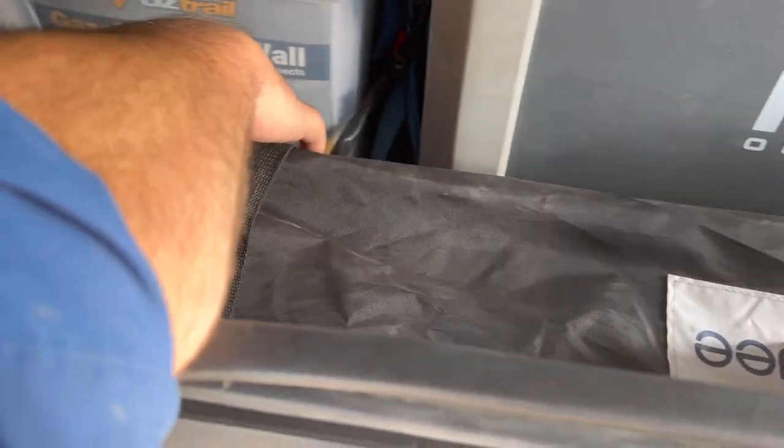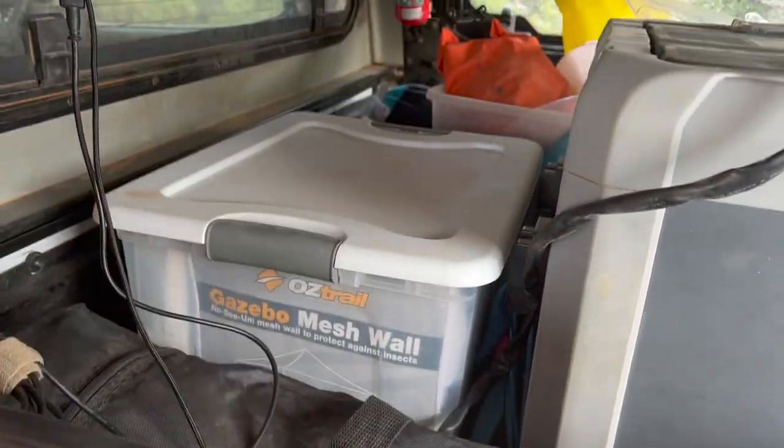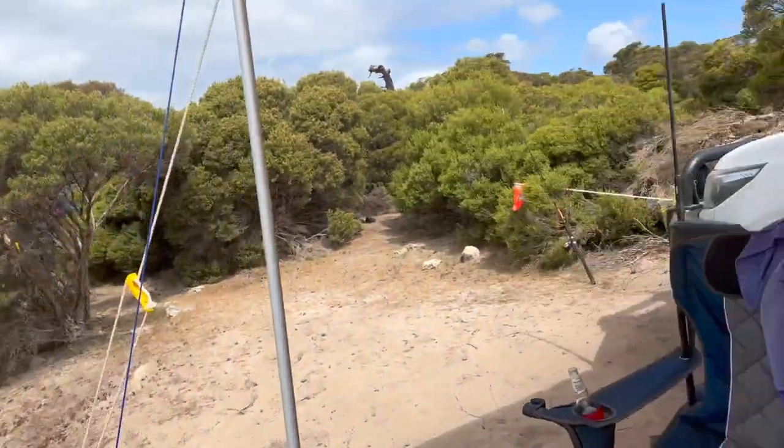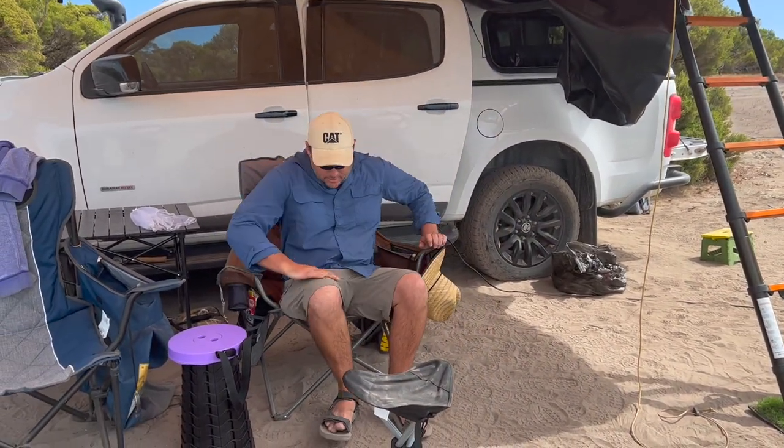Under here's our 3x3 meter pergola. And our camp chairs just sit on there, so anywhere we pull up, we can just pop the window, chair straight out and mesh if we wanted to. Now, when we camp, I like getting my feet up because I'm lazy. Here we go, John. John likes to put his feet up, as do I.